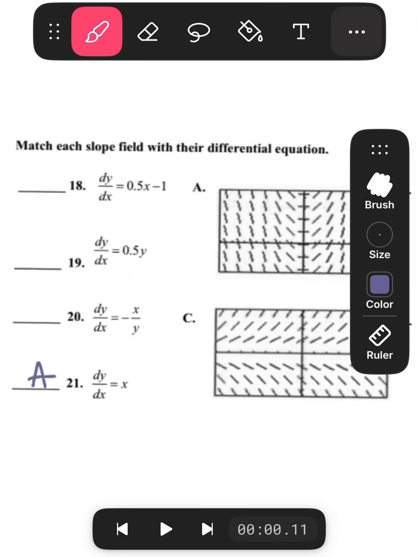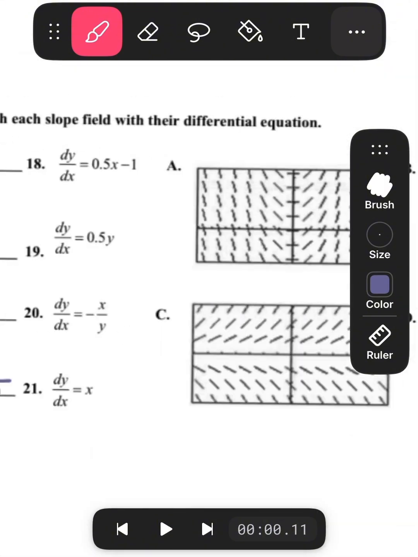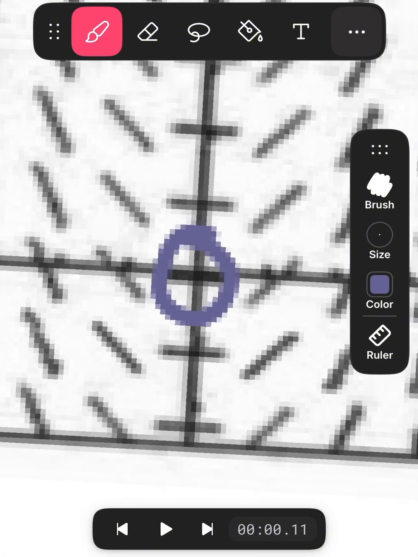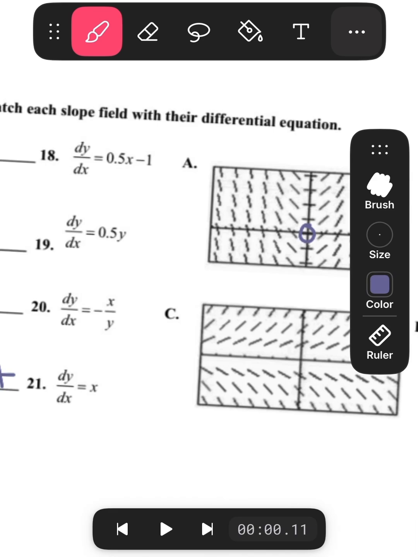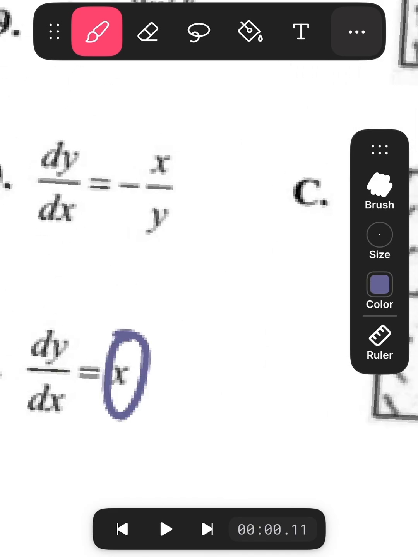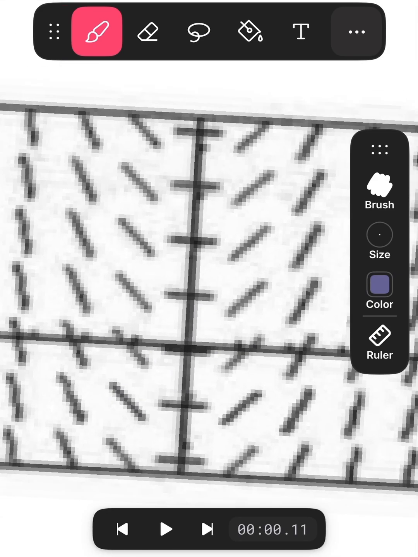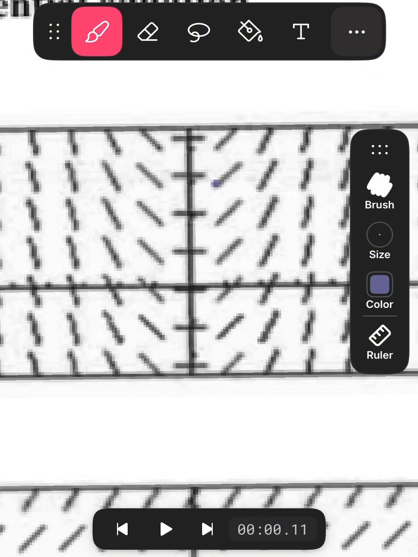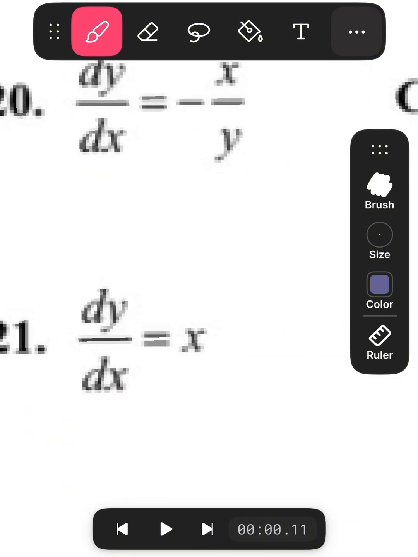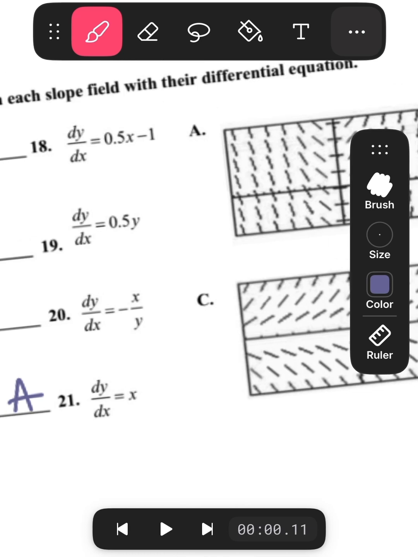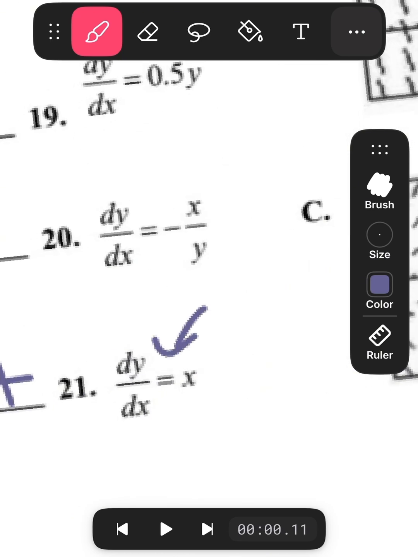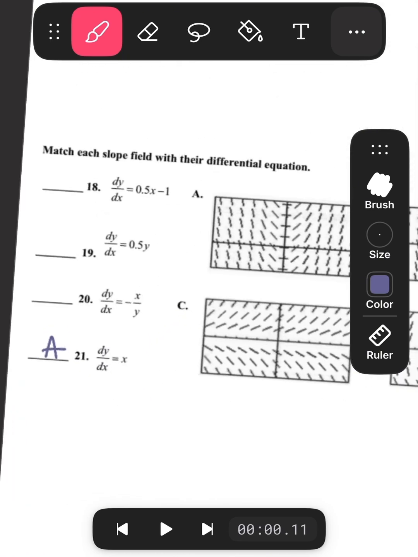And you can confirm this by just plugging in values again. You look at 0, comma 0, that's 0. And if you plug in a 0 for x, that's going to be 0. But if you also do 0, comma 1, 0, comma 2, 0, comma 3, those are all horizontal and equal to 0. And if you plugged in 0, comma 1, 0, comma 2, 0, comma 3 into this equation, you would get 0 for each of those answers. So that's a way that we can confirm that there.